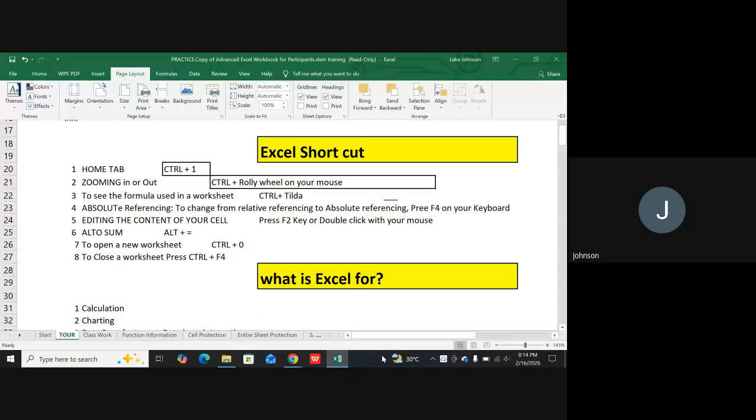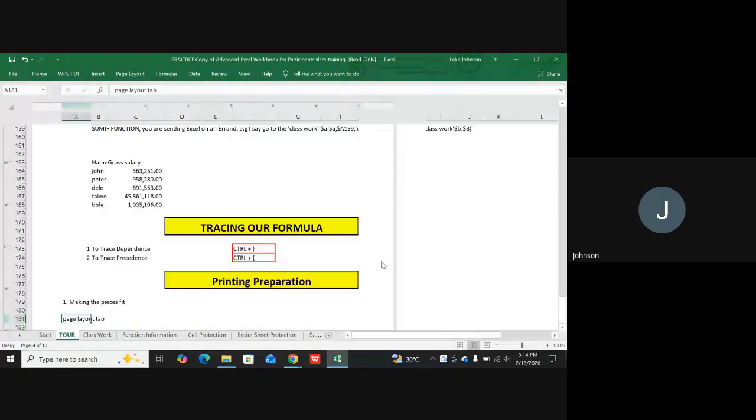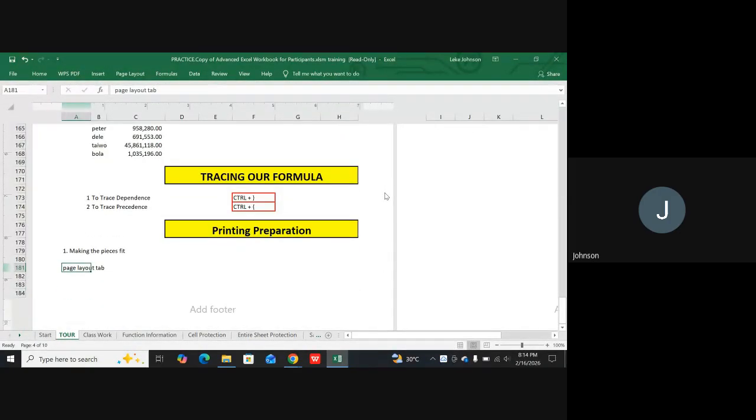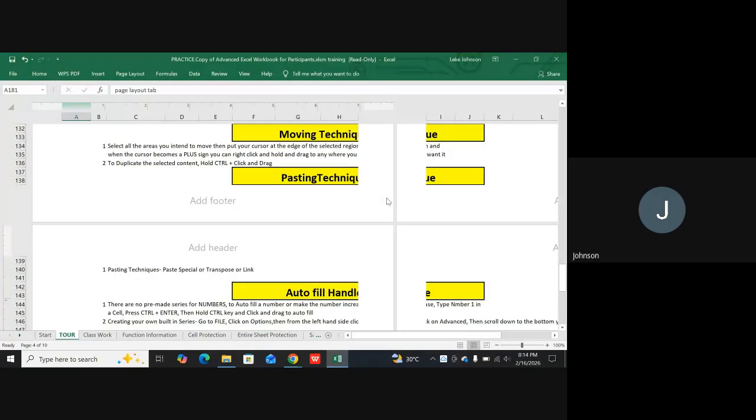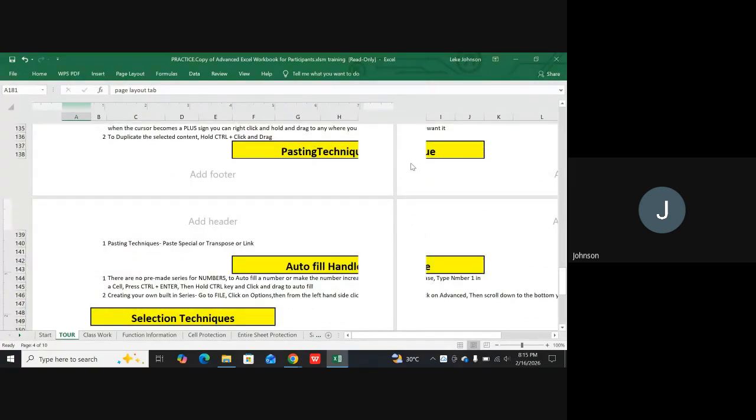Then the next thing I said we should do is go to these previews at the bottom. We chose the middle one, and it showed us how it is actually going to print, right? Some of them are looking good, while some are not actually looking good. So the next thing I want to do is select a print area.